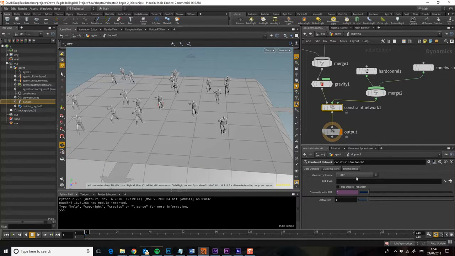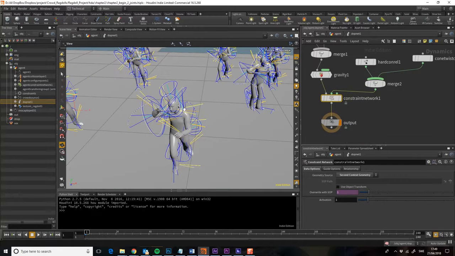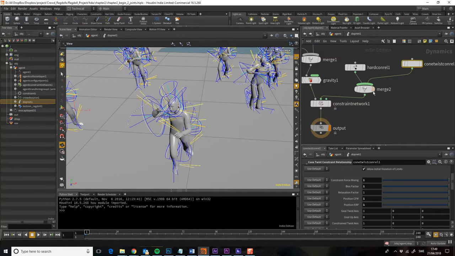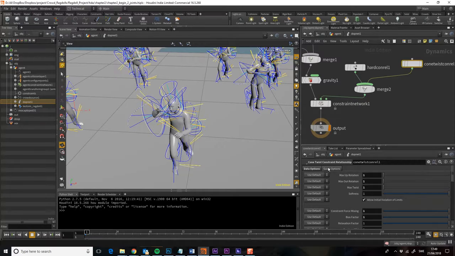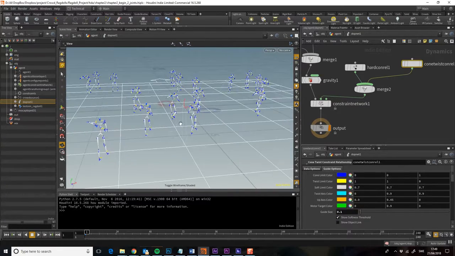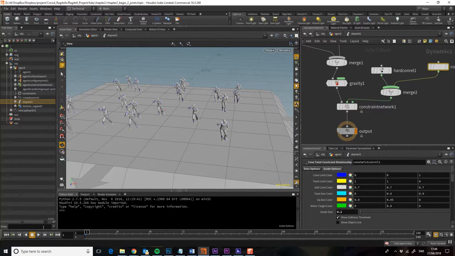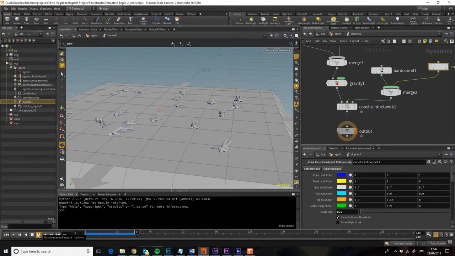So let's do second context geometry. And now you can see all these guides turn on, which shows that they are actually setting. And they are a bit big now, so let's go into the guide options and put these to 0.1. And here are our agents with our constraints. So if I haven't made a mistake, they should just fall down into Ragdoll. And yes, like so. Cool.